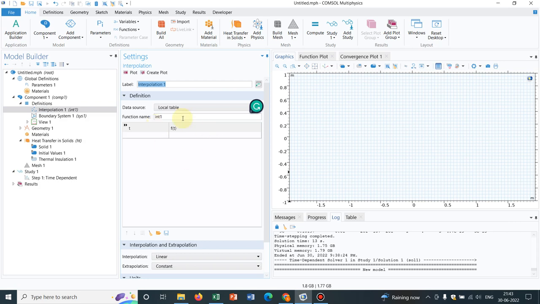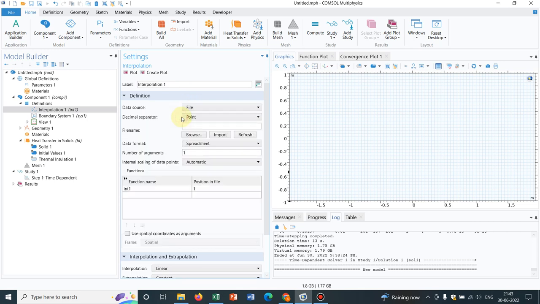As you see on the screen, you have two options, T and FT, where T is an independent variable and FT is your dependent variable. But you have other options. Either you can manually type the data, or you can copy paste from some sources, or you have a beautiful option like file. You can store your data in a data file, and you can import the data file to COMSOL, and it will use those numerical data as functions. How we are going to cover right away.